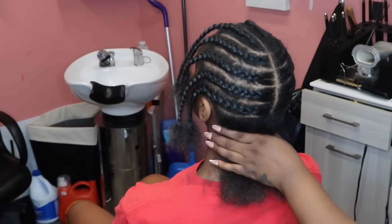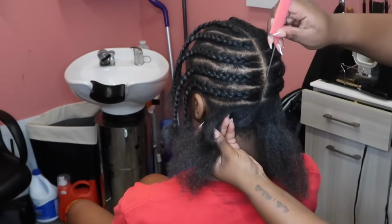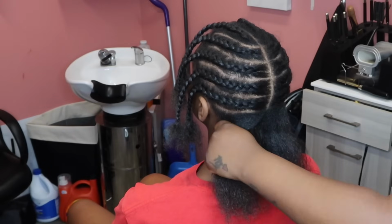Okay, see, if you can see now, everything is up and braided up. That last little piece does go into the braid at the top. So now you see how everything is equally done. There's five rows on each side.